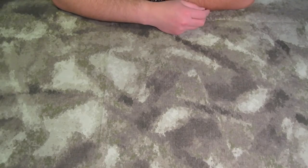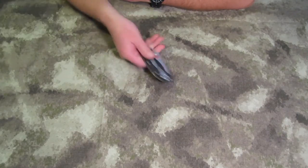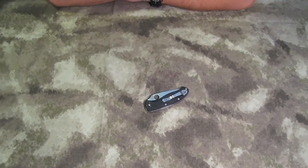So today we're going to start out with EDC though, what I've carried for the last couple of years, how it's evolved, and where it's going to go from there. I figure it's a fitting way to start an Everyday Life series, since a lot of people seem to be really interested in it. So we're going to take a look at my EDC here. It's evolved over several years. I've carried more, I've carried less, but I've pretty much got it figured out now to where I really like it to be. We'll start off with the most important item, a knife.